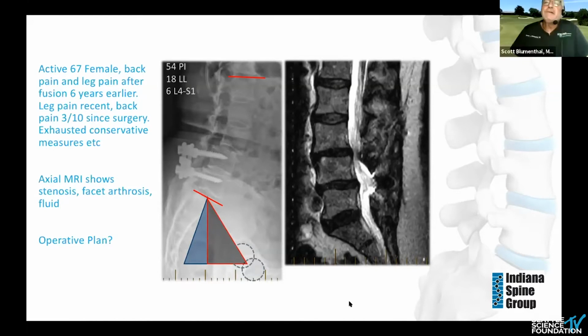You know, 67 is reasonably young these days, and there's not a lot of anterior vascular calcification. So the reason I asked about an axial MRI is the question of whether indirect decompression via an anterior procedure, maybe with supplemental percutaneous posterior screws, as opposed to an open decompression, may be adequate. That's why I asked that question.